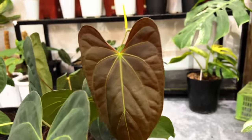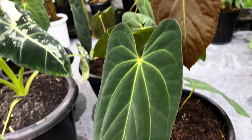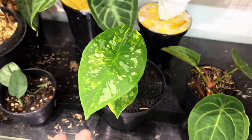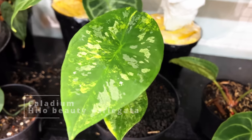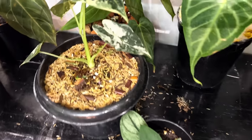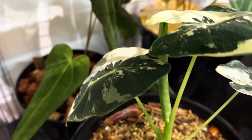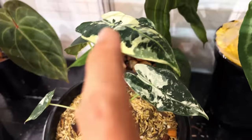This is a beautiful Anthurium — look at how beautiful the new leaf is. It's always this red and maroon, it likes to show off, and then they enlarge and turn green and suede-like. That's the Caladium we saw earlier — this is actually the Caladium Hilo Beauty that's variegated. I did not know that Caladiums can be variegated. This is quite stunning and it can get huge over time. This is a baby Frydeck. Look at how cute this is — this is the cutest thing ever. It's on my wishlist.